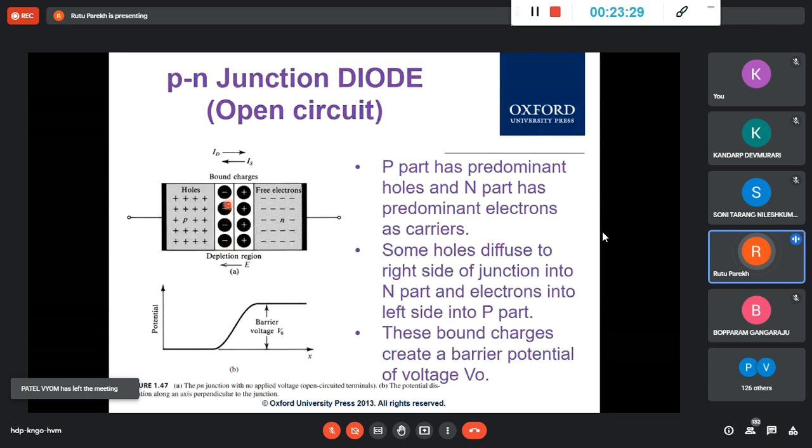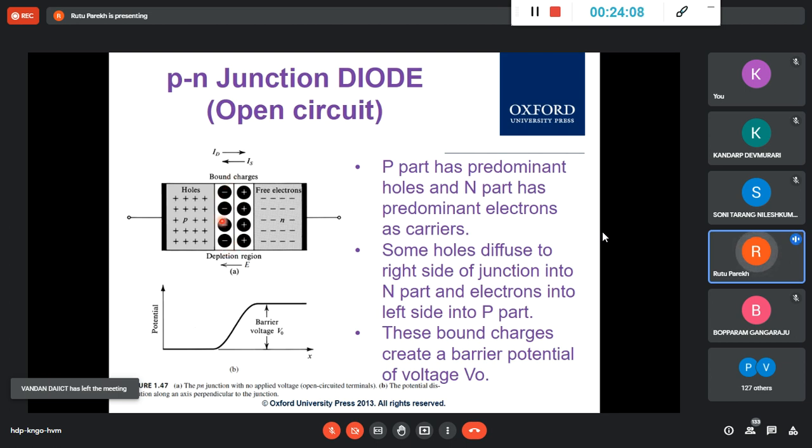So this is positive and this is negative. And when this potential is strong enough, it will not allow any more charge to diffuse, because now a little electric field is established, because these all are electric fields. And when you make this positive charge and this negative, it has some potential now. The electric field is from positive to negative. So this way the electric field is established, and we say that this region is depleted of the original charge, and this is known as the depletion region.